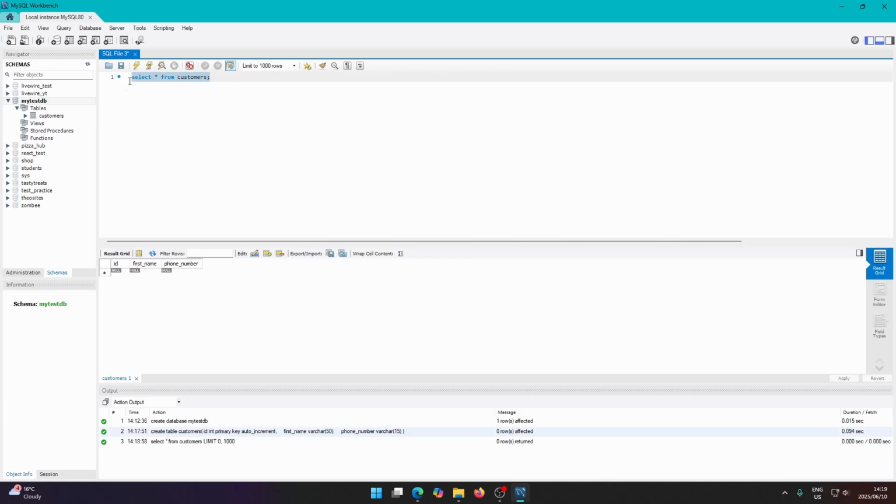So in the next video, I'm going to show you how to insert data into this table that we just created. For this video, I think we've already done enough. I don't want to overwhelm you with all of this code. And yeah, in the next video, we'll begin adding data into this. So I'll see you in the next video.